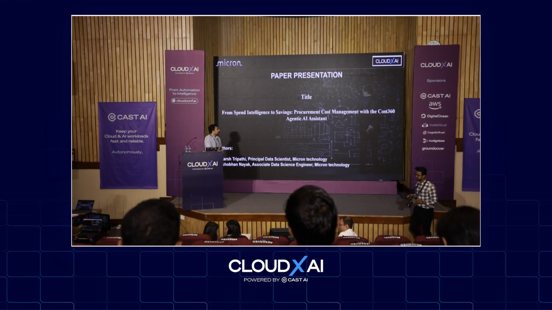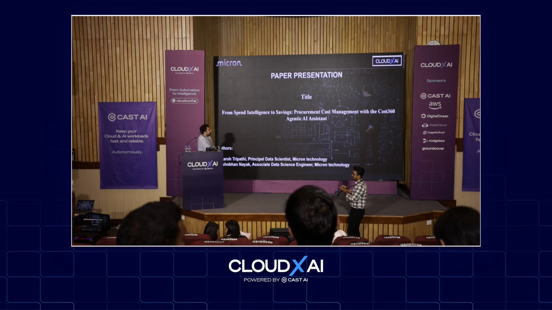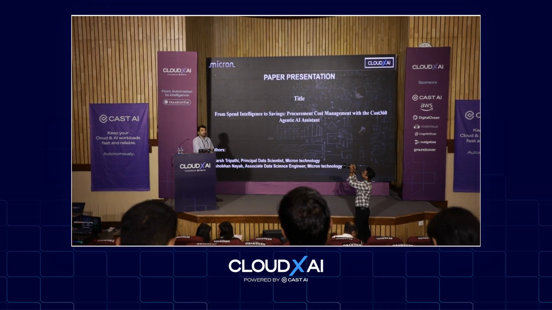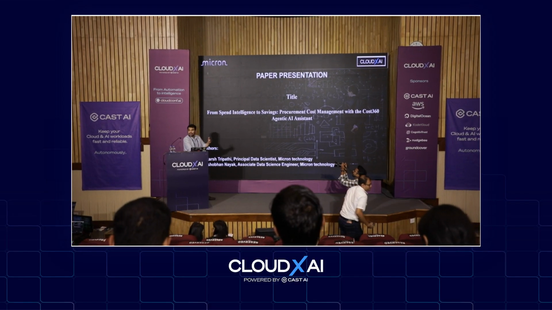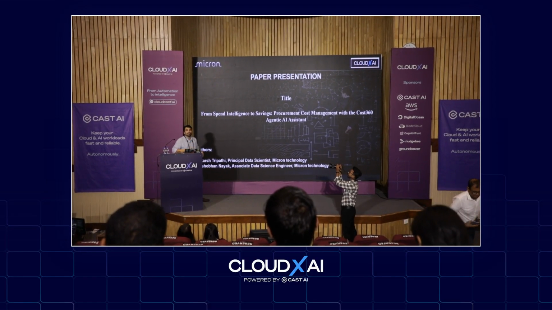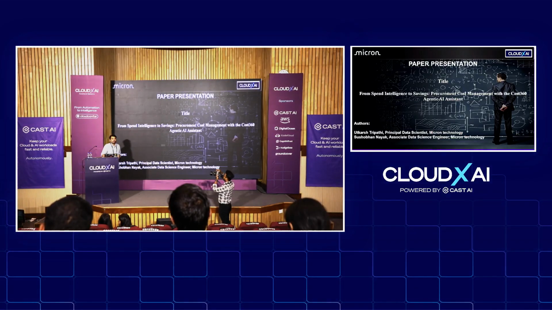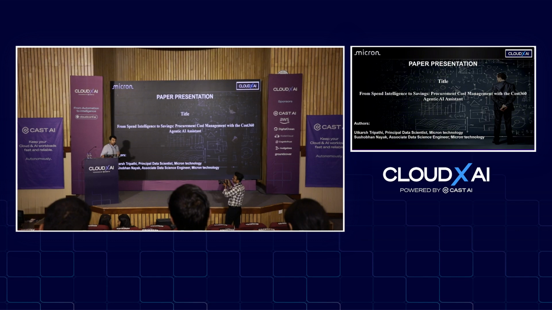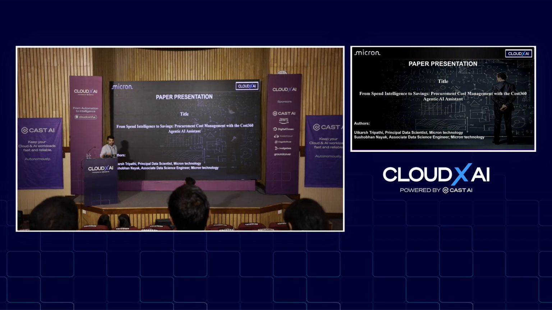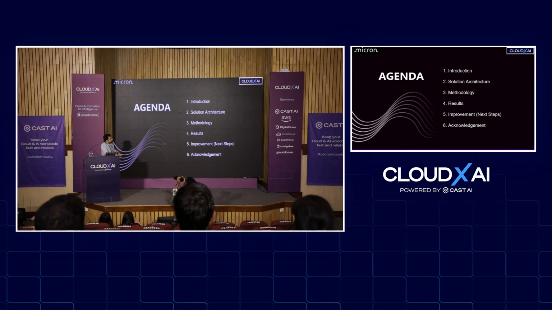Okay. So on the AI side, we will first see how procurement works until now, and then we will jump on to how we are utilizing AI agents to segregate everything, and then how it is enhancing productivity, basically decreasing the time to achieve some savings. So let's get started. This is the agenda.